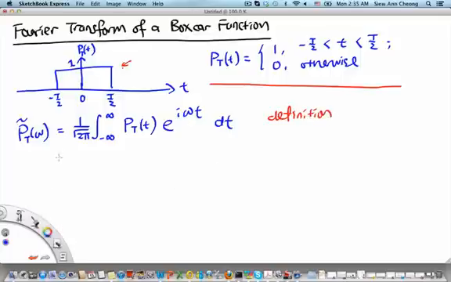In the next step, we will need to make use of the definition of the function p_T(t). Note that it is actually 1 within this time interval, and 0 otherwise. So our integral, we don't need to actually evaluate from minus infinity to infinity. All we need to do is to integrate from minus T over 2 to T over 2 of 1 times e^(iωt) dt.